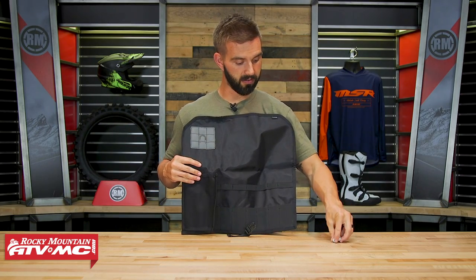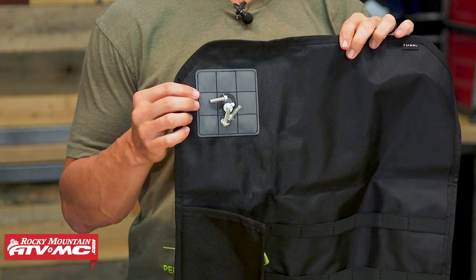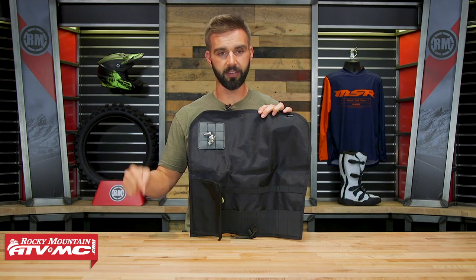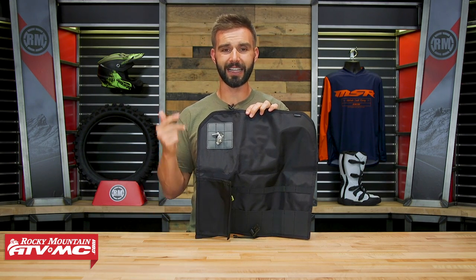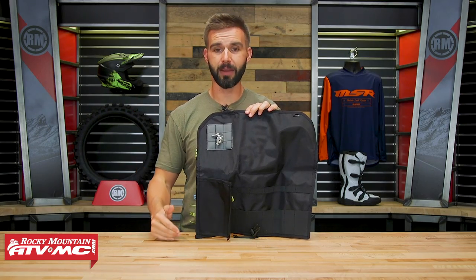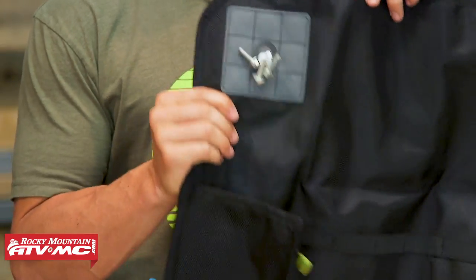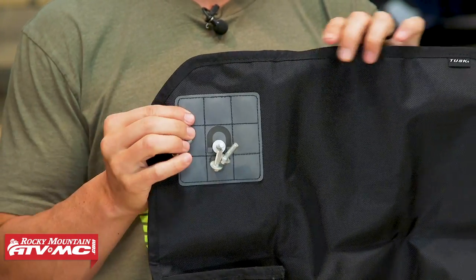One of my favorite features — something that you're not going to see in other Tool Rolls — is you have magnets up here on the top right corner. That is awesome to have because if you are working on your bike on the side of the road, on the trail, wherever it might be, losing your nuts and bolts is the last thing that you want to do. Especially if you're out at night time doing some night trail riding, this will pay dividends. These magnets are plenty strong, so once you put them on, they are going to stay put.